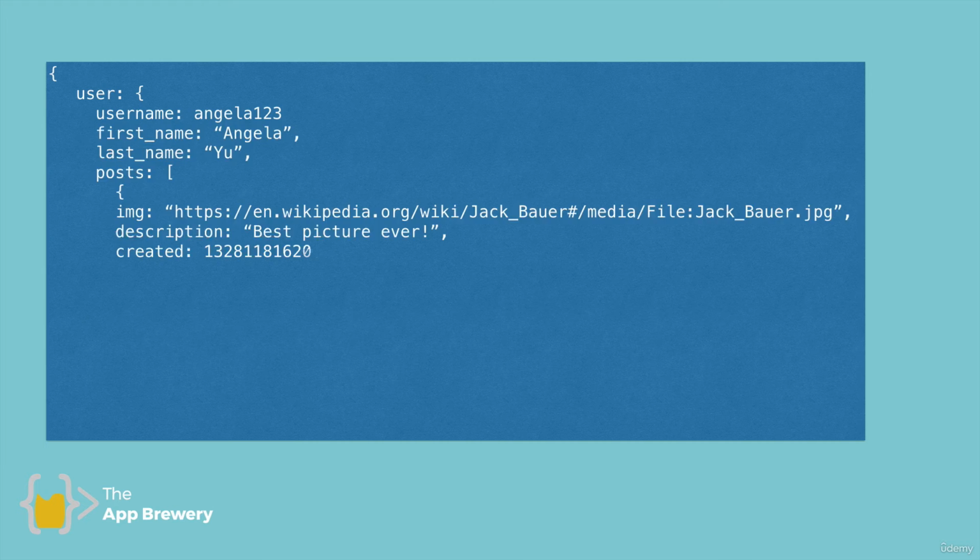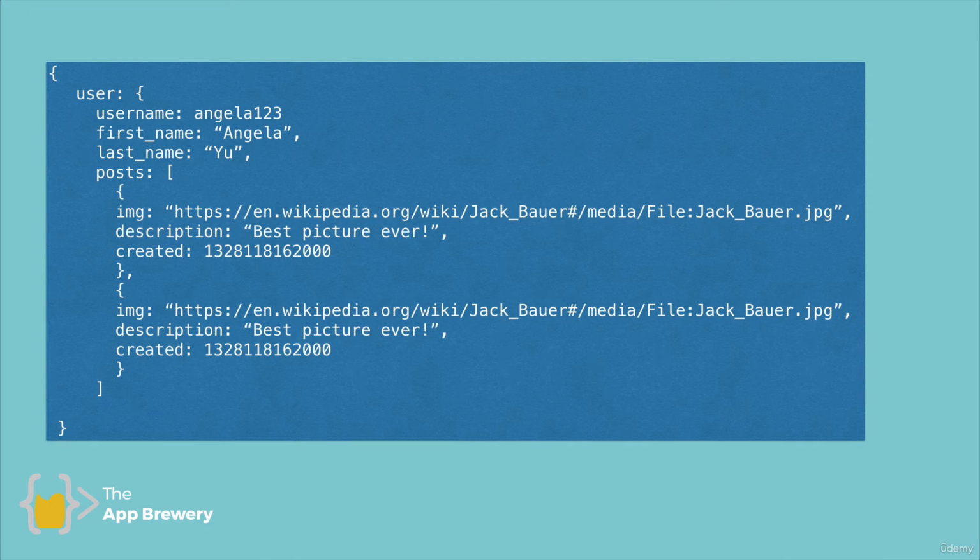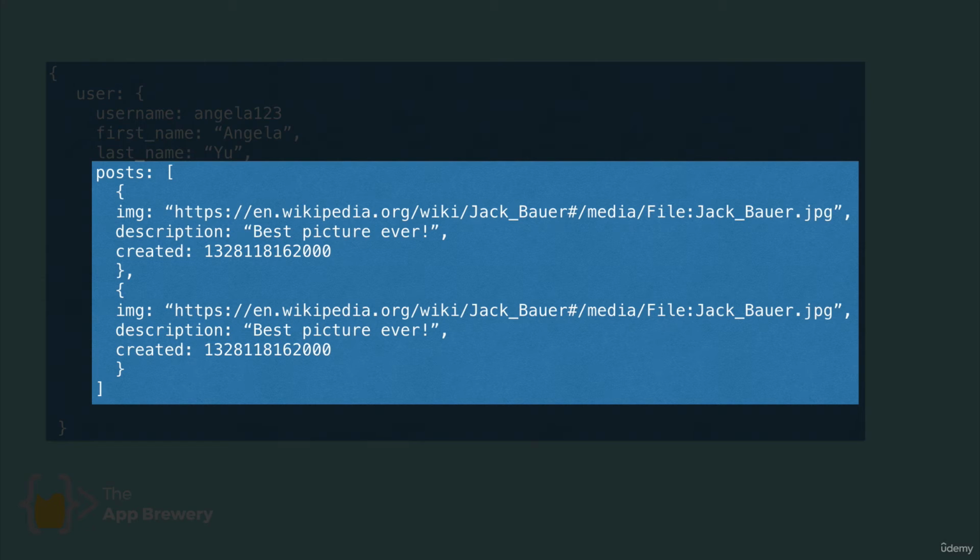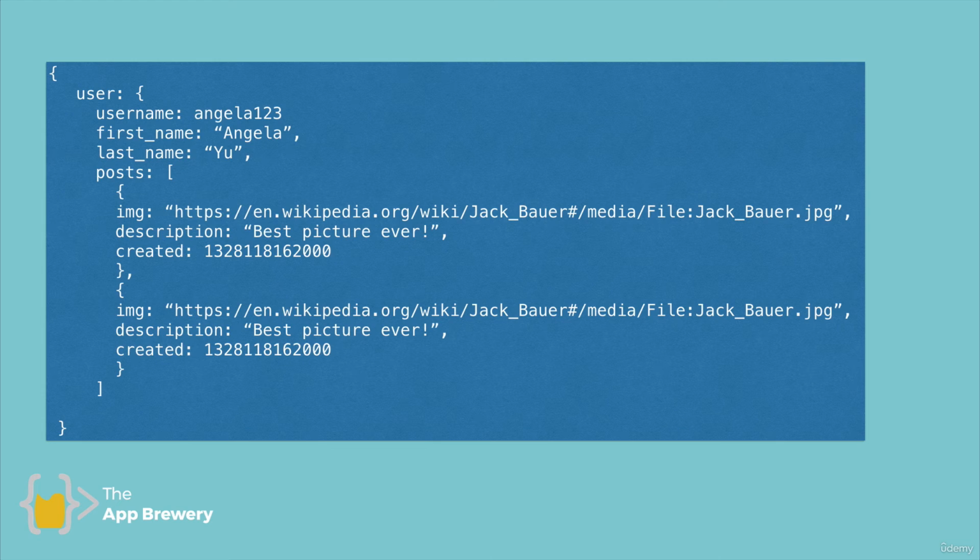However, if you have a website where you have something that's more of a one-to-many kind of relationship, like here, for example, say if we were making a database for Instagram, then we might have a username, a first name, last name, and then we might have a post array. And so this is an array of objects. And those objects each have an image URL, description, and the date that they were created. In this case, where you have a single user generating lots of content, creating a one user to many posts relationship, then this is much easier to map out using something like MongoDB.